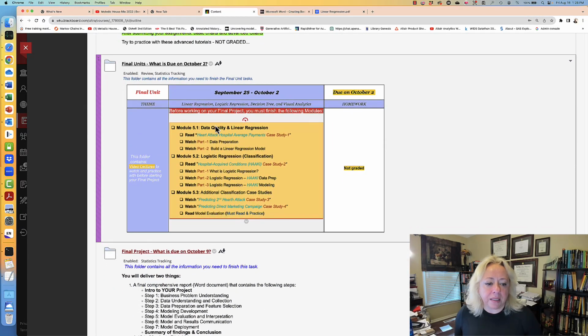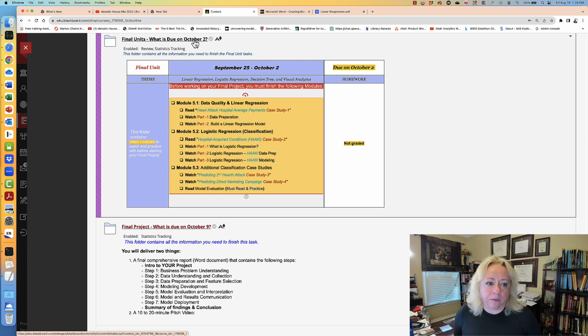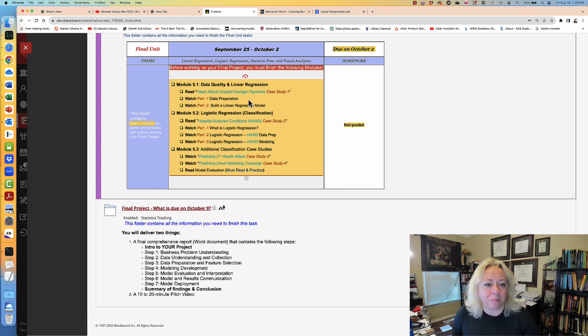Okay, after that, from October 2nd, we're gonna go back to RapidMiner and start digging deep into more advanced predictive modeling techniques. We learned linear regression and multiple linear regression in the second week of this course. Here, for the last maybe 3 weeks in this course, you're gonna go over much more complicated models, logistic regression, decision trees, and you will have multiple case studies here. And you're gonna look at all of them.